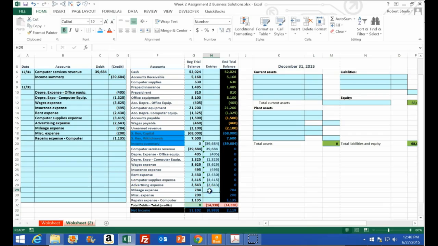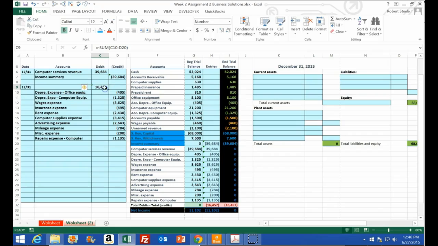And then if we post these, I'm going to say this equals this number, this equals this number, this equals this number. So now we're out of balance by the expenses. If I add all these up, we had expenses of 16,457. If I put that in the debit, negative sum of all these, we need negative sum. So I'm just going to flip the sign like so.